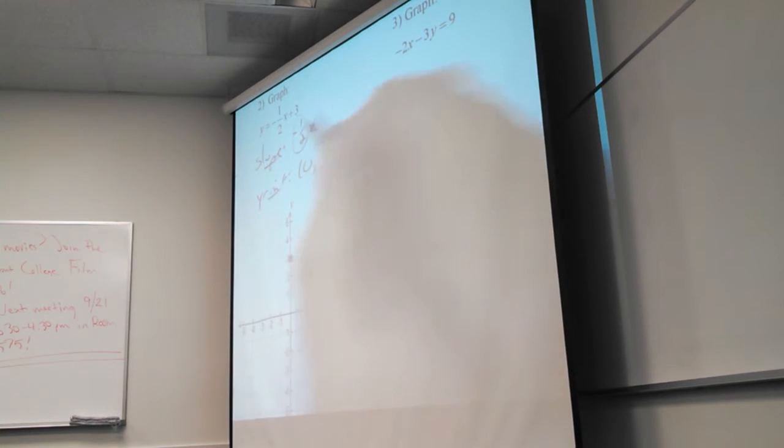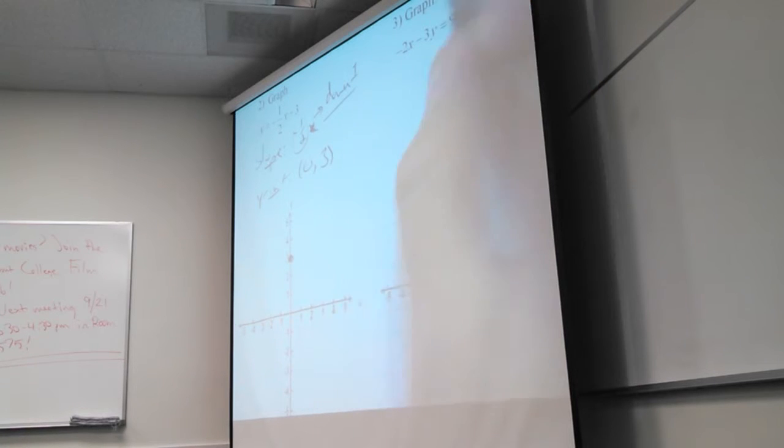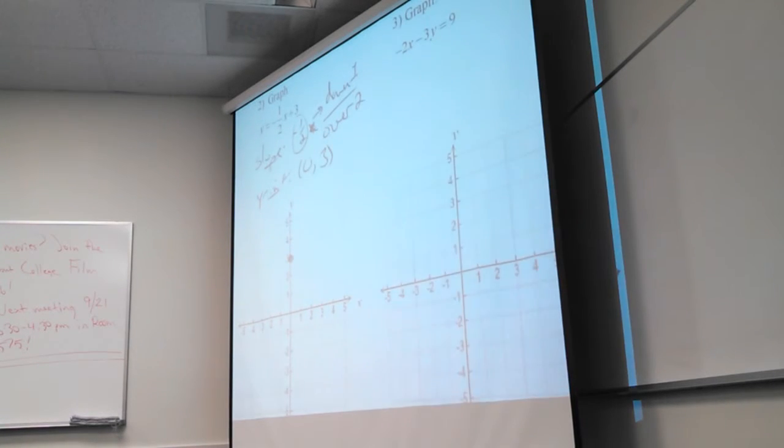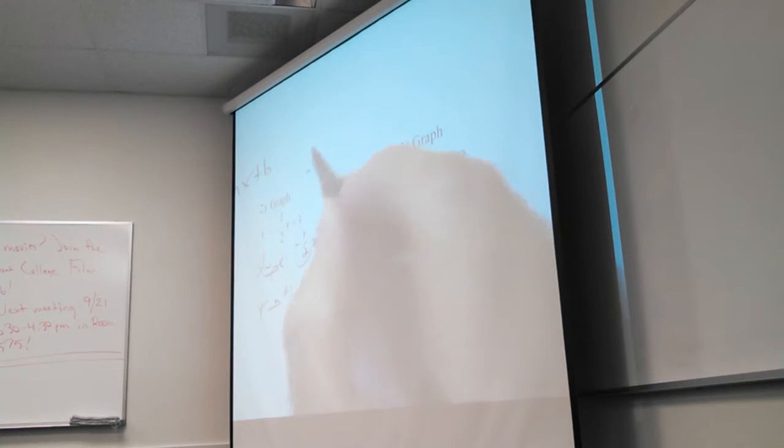And what's the slope tell me to do? Down 1, over 2. Kick ass. So I can go down 1, over 2. Now let me just say something kind of weird. I'm looking at the slope like it's negative 1 over 2, which is what it is. Can I write that a different way? How else could I write that? Yeah, I could put the negative on the bottom, right?